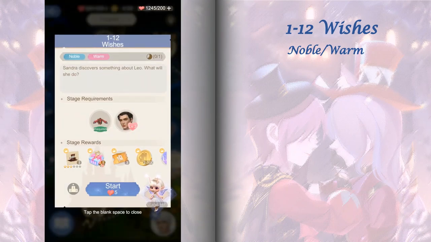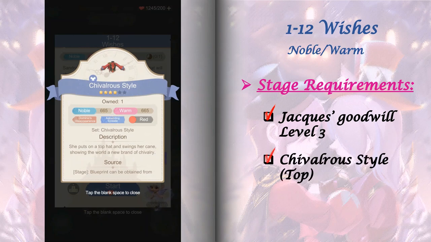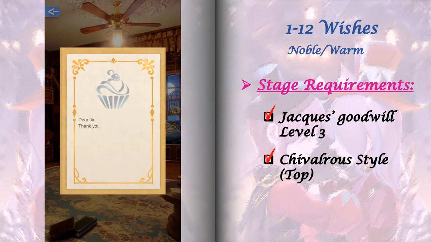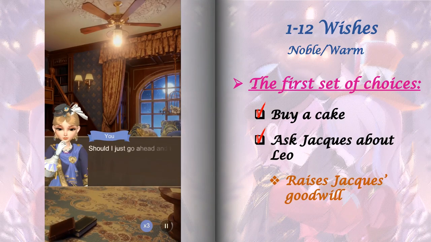Stage 1-12 requires us to have Jack's goodwill raised to level 3. We also need to craft the chivalrous style top. You can obtain the blueprint of this by getting a perfect score in 1-3. This stage has 3 sets of choices, but none of them affects the future stages of the story.